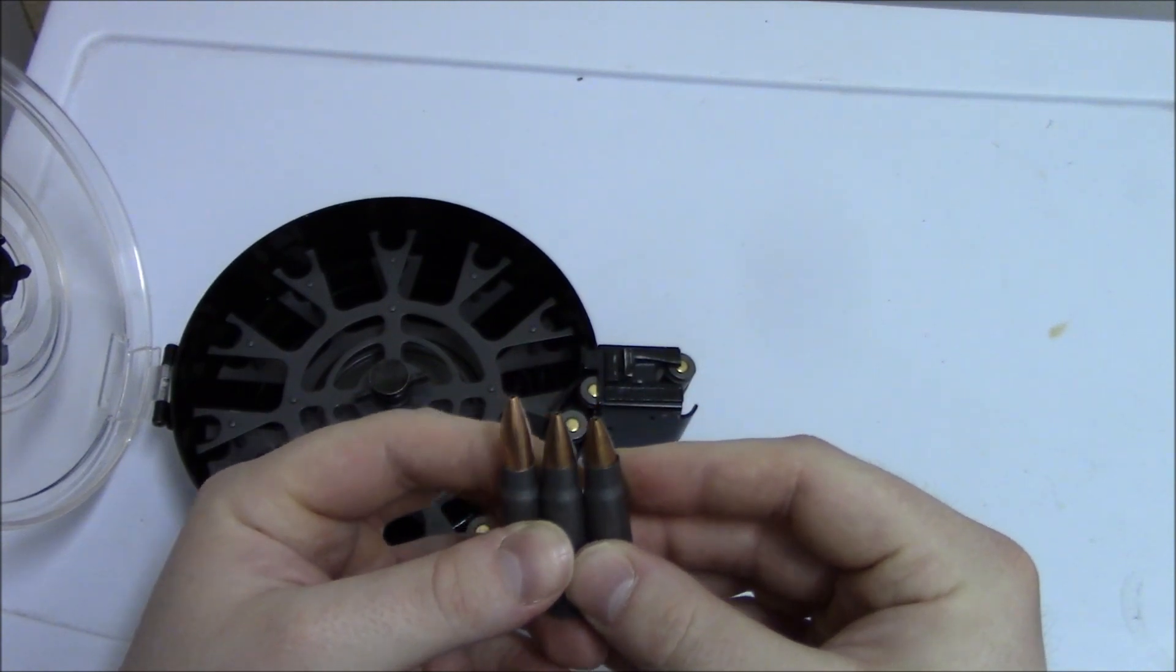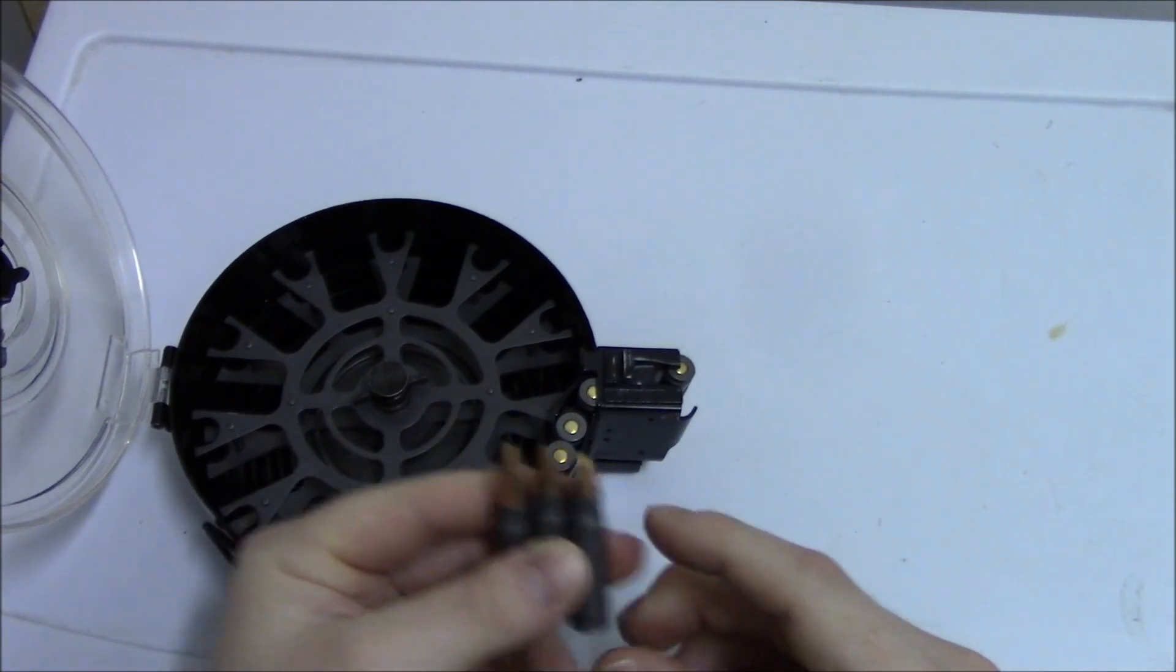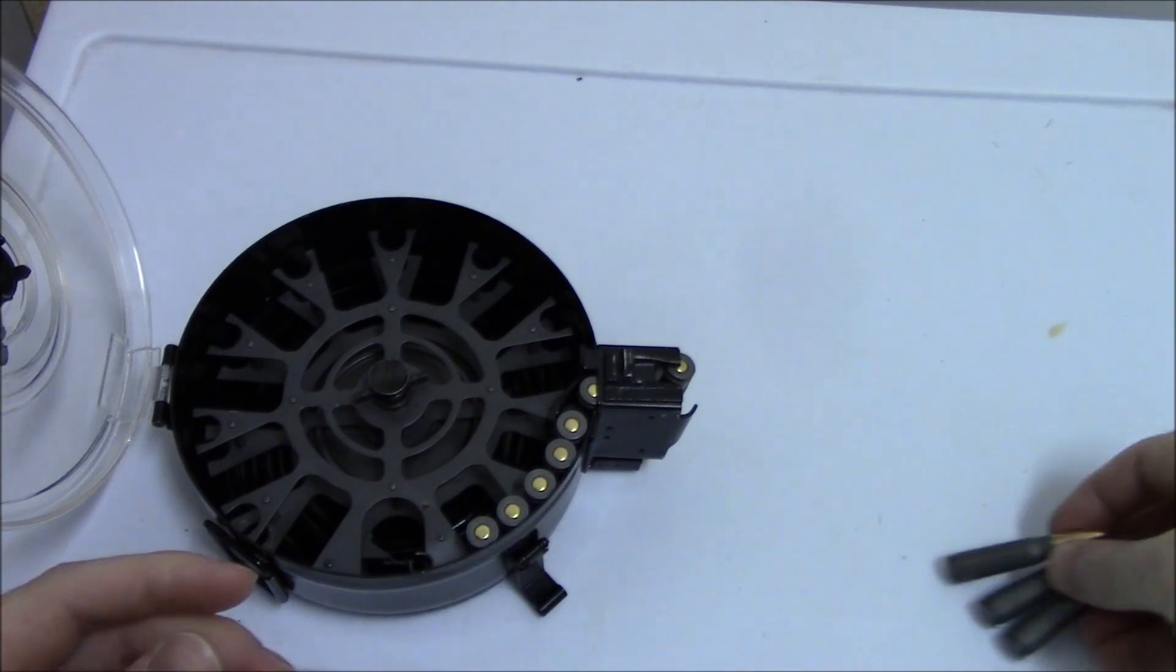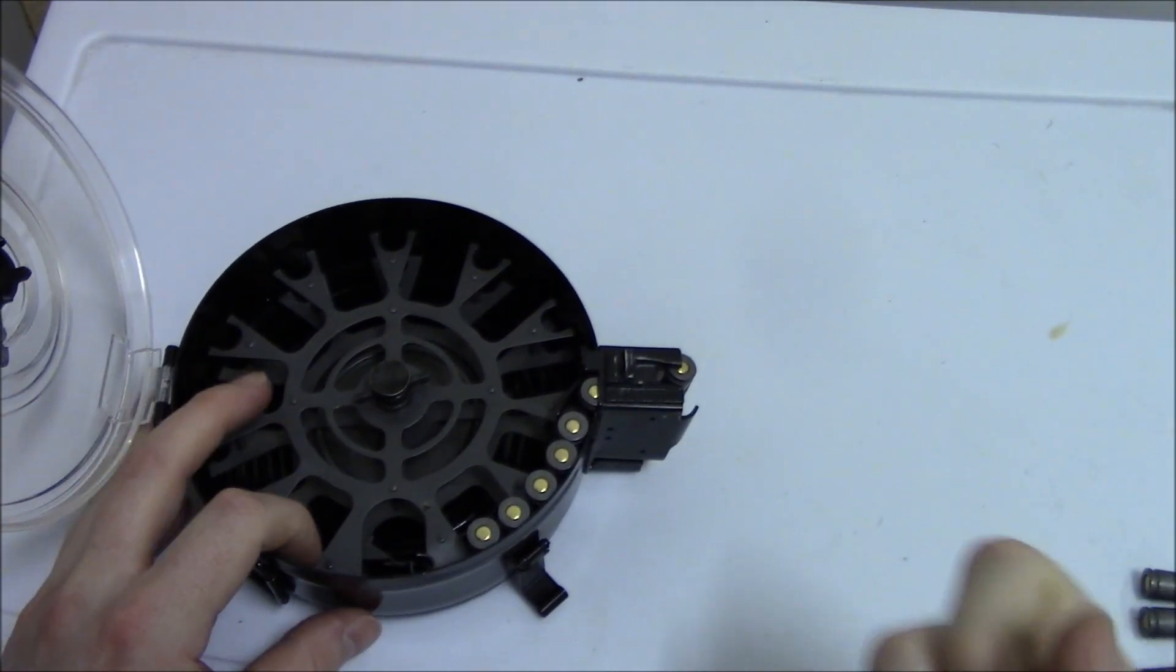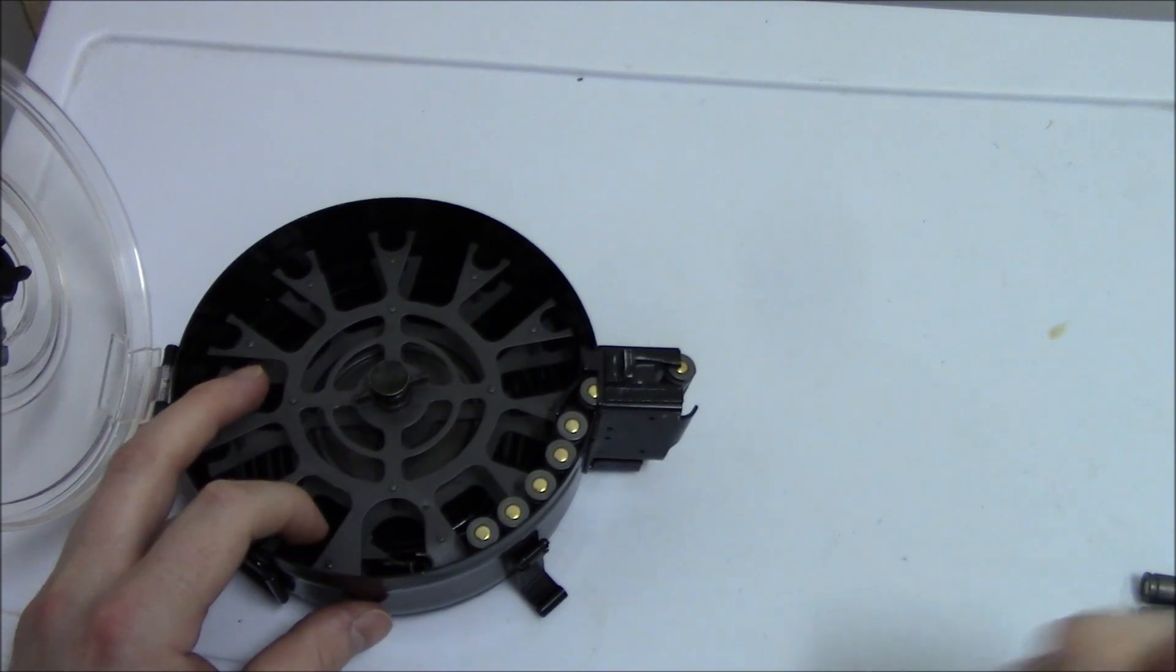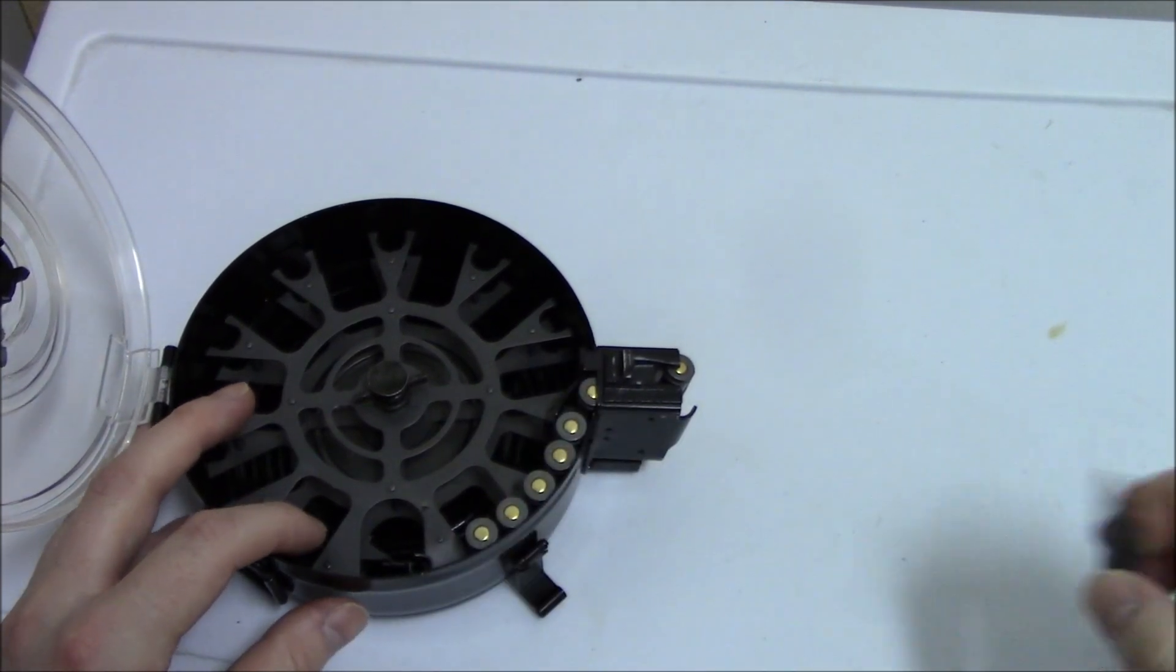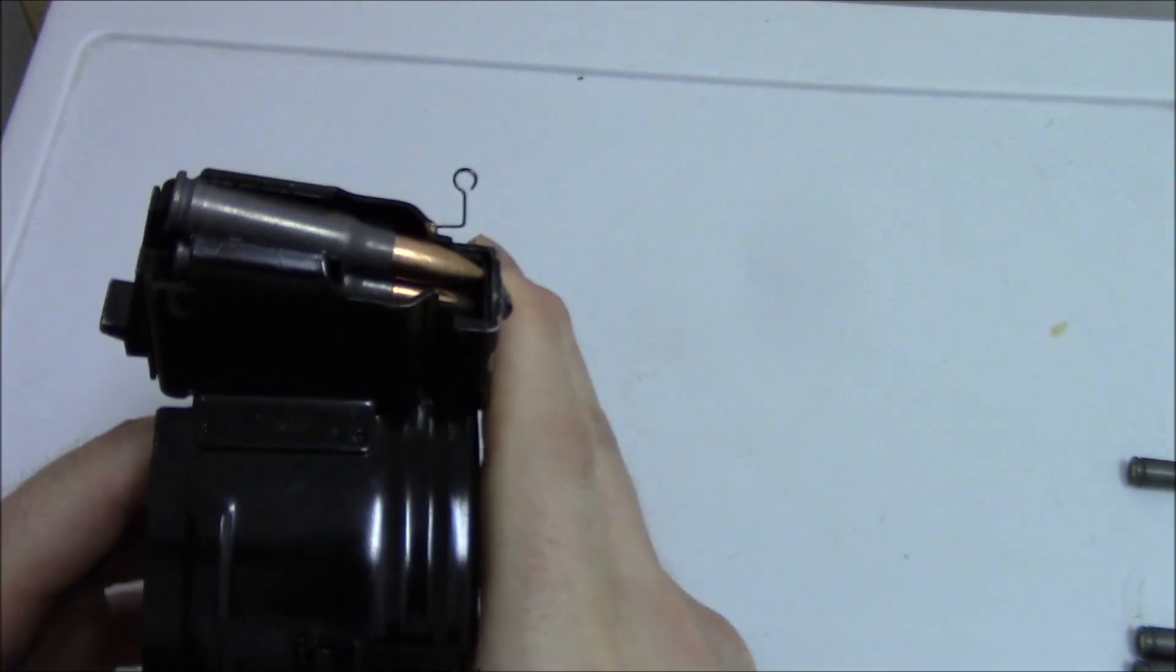So that's the main issue. I didn't, even when I was troubleshooting this, like when I'm using it, I didn't realize that's what's going on. I was like, why isn't this round going in? So I kept pulling the bolt back and trying to let it go. And it kept getting stuck. And these just kept getting jammed further and further in the cartridge. So this is the issue right here. Coming up and nose diving.